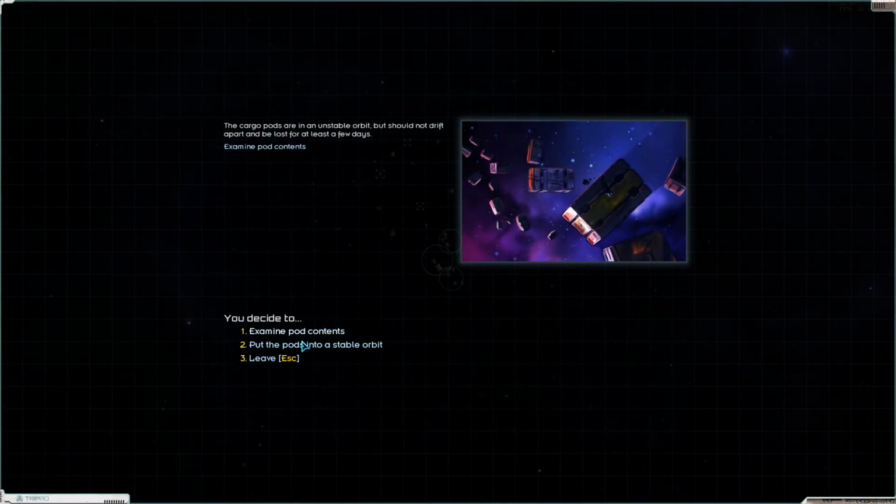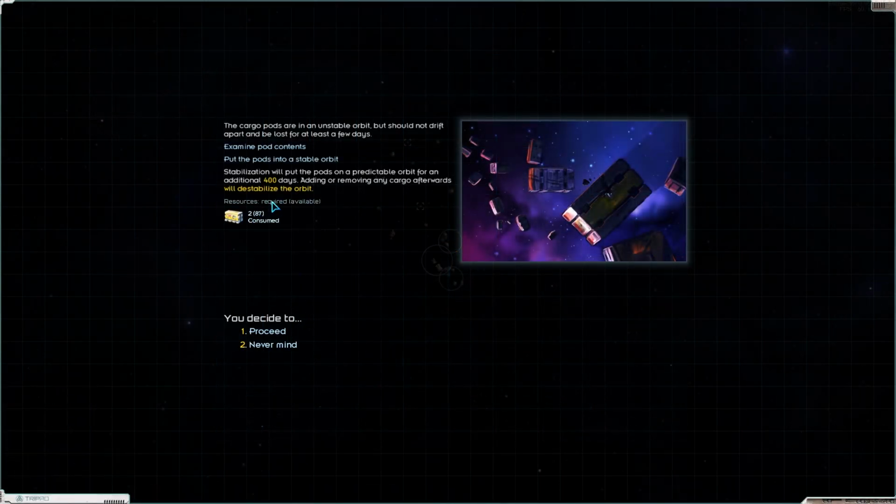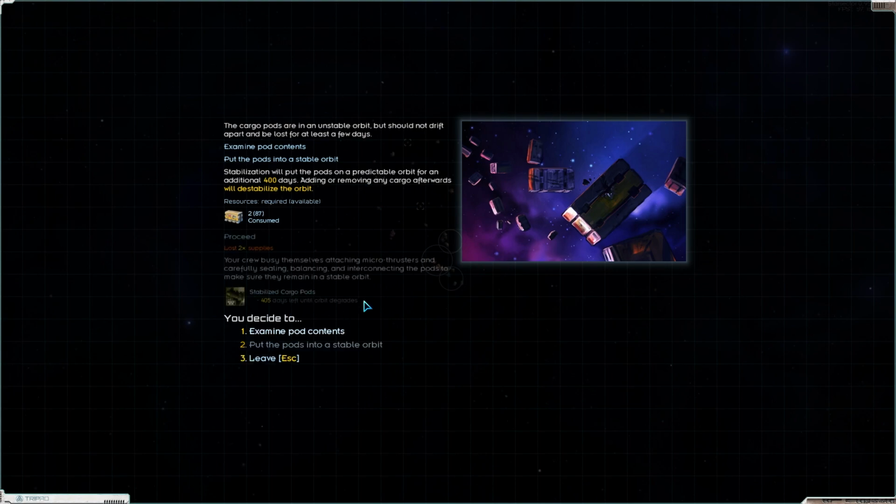Confirm and continue. I want to pop these into a stable orbit. Stabilization will put the pods into a predictable orbit for an additional 400 days. Adding or removing any cargo afterwards will destabilize the orbit. It'll cost me 2 supplies to do this. Currently the supplies are like 300, but that's 20 fuel. I wouldn't do this for the 4 fuel, but I'll do it for the 20 odd. Sure. I lost 2 supplies.